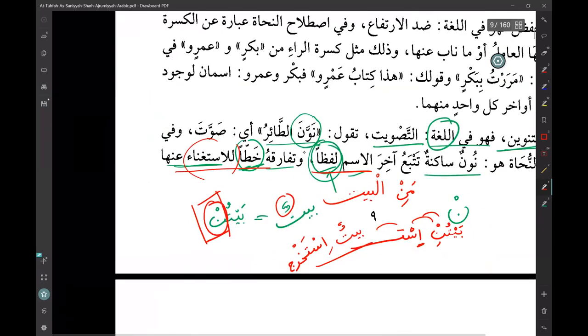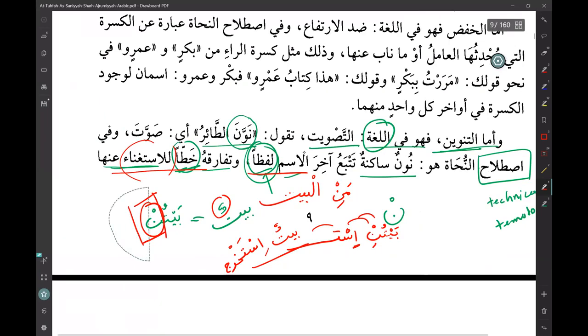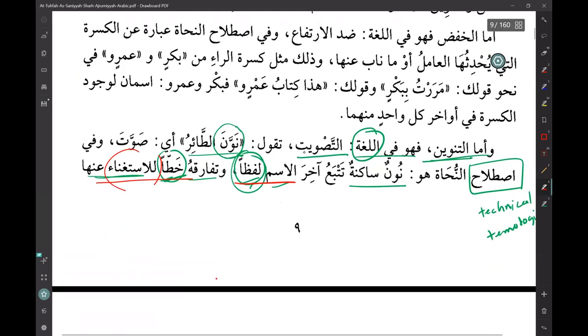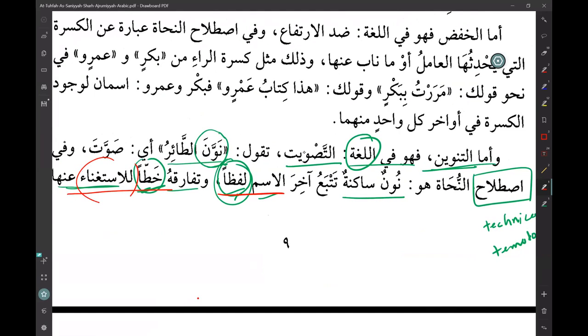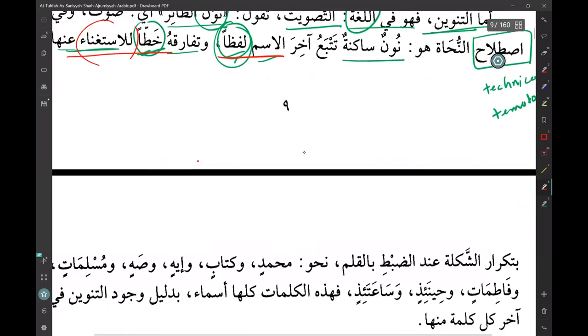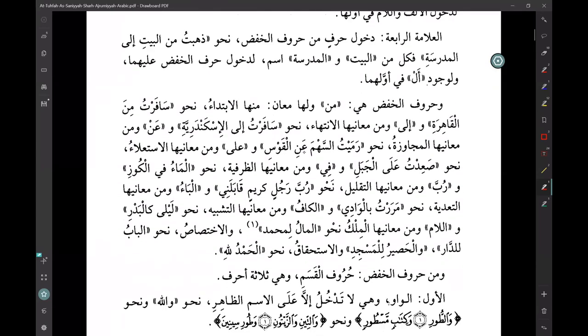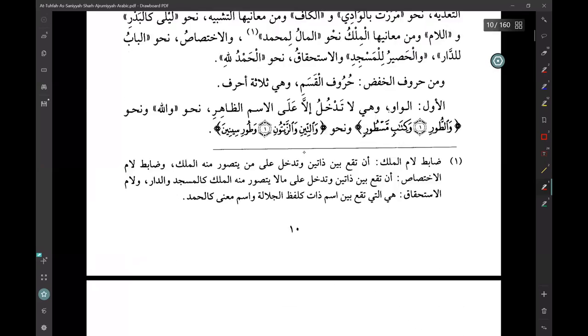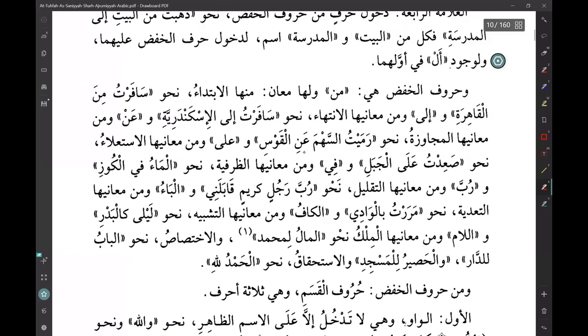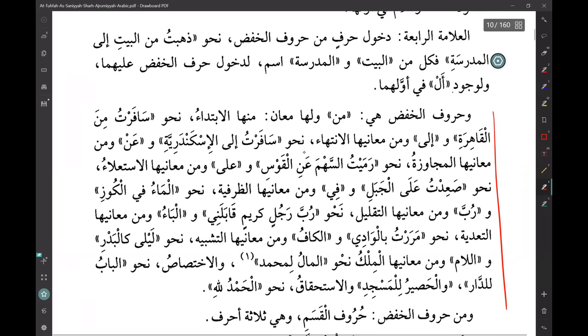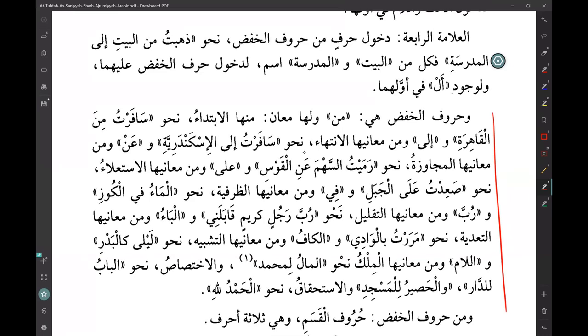Okay. So anyway, this was a little bit of a tangent, but I think it's very important for you to know what the tanween is, and that is the explanation that Muhammad Muhyiddin is giving us. Clear, guys? One more thing I just wanted to read about, because what he did, he gave us a nice explanation. It's actually not that important, but because we have 5-10 minutes, I just want to go through this one.